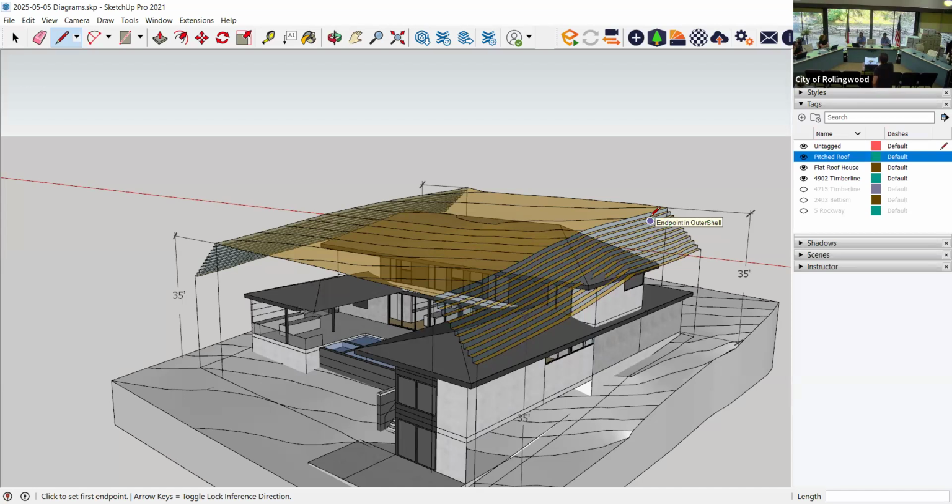What he said is there should be a process to establish native grade, or alternatively, it should be existing grade. Given that there's virtually no greenfield properties remaining in Rollingwood, native grade is often impossible to establish. Unless this can be established by the building official prior to a property owner designing a home, it will be ripe for confusion and potential disagreement. A good example is the recently demolished home at 2406 Rollingwood, which I think is the one that has some big flat areas from where the house was. If I could address that, y'all.